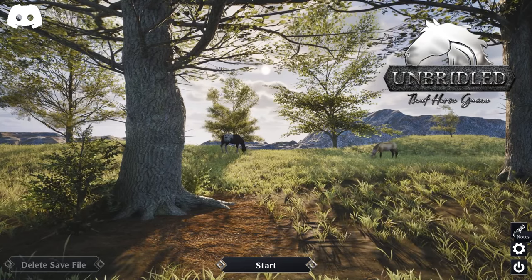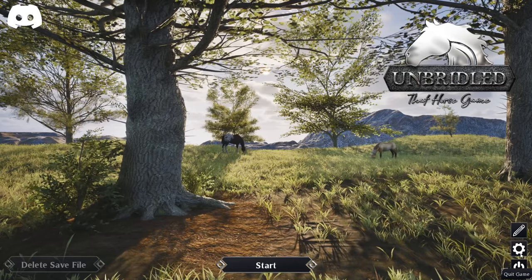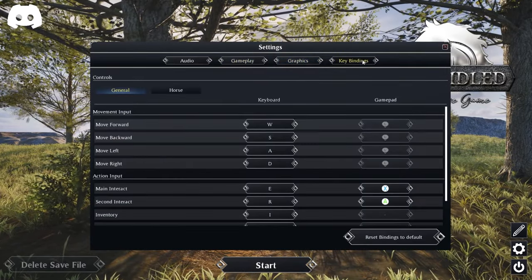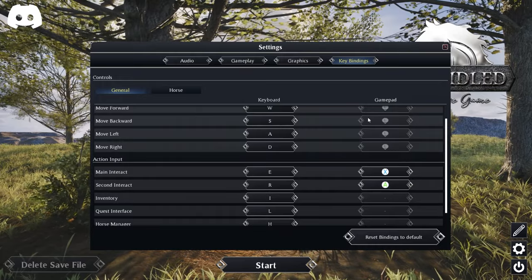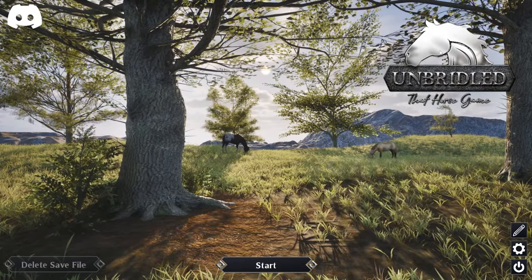There are some notes here. I'm not sure what this does. It's there. You can quit. I'm not gonna do that. There is settings, and I did go ahead and change the settings to medium because for some reason it suggested for me to do epic, and I did not like that. What? You can use a gamepad in this game? Nah. If you can do that, that is just kind of cool. I'm not gonna try that because I have no patience to do that.